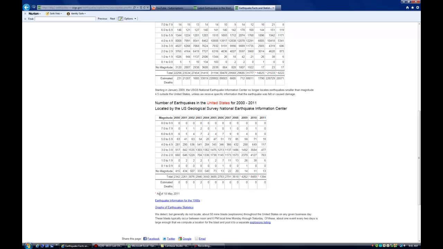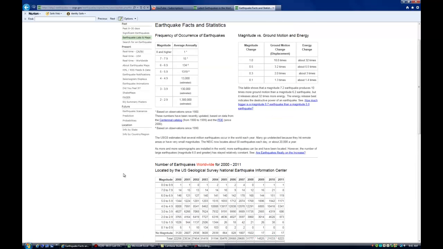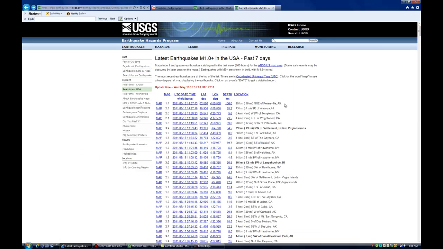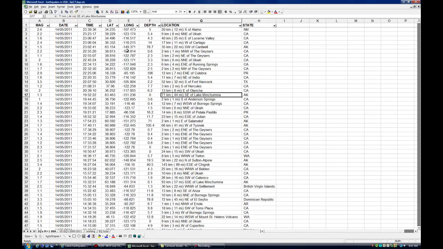This one, they say, was updated as of the 18th of May for these figures for 2011. And essentially, I've just plotted all this information, as well as now plotting the individual information for the latest magnitudes of 1+, and again, it's just for the U.S. So I started doing this partly because the subscriber had said, hey, plot this and let us see it. And the other reason I started doing it was that a ton of people were noticing that information was disappearing. Quakes specifically were disappearing off of those lists and not being reported by the USGS. So I wanted to see if I could monitor that myself and call bullshit where needed.